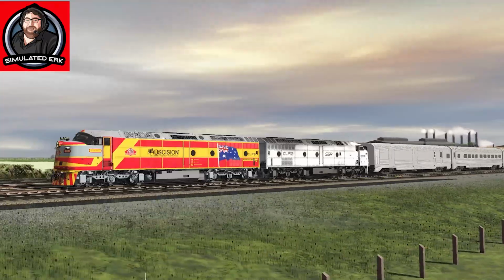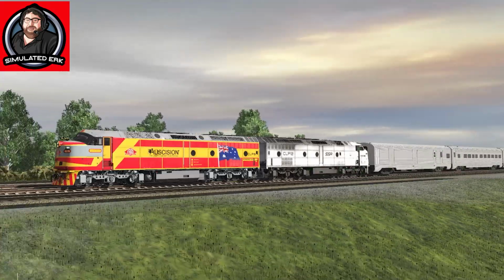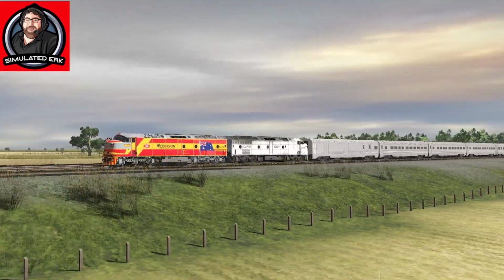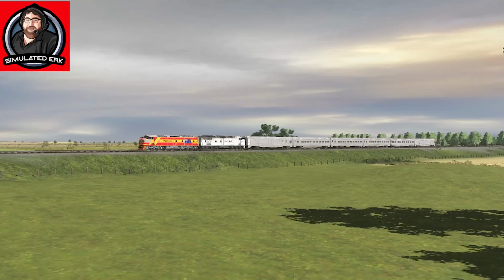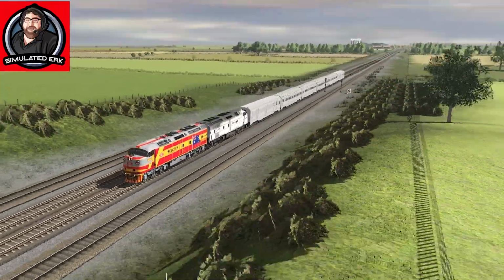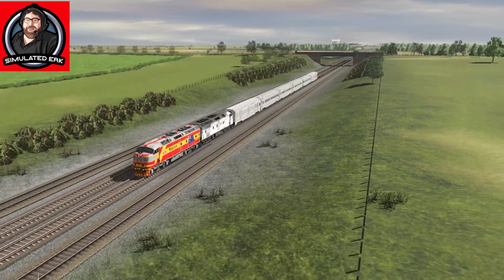So I've just learnt that if you go away from the locomotives a bit like this one, the audio is not as bad, with me competing with the audio of the locos, compared to if I was up close to it. Yeah, I'm really battling there. And that's actually good. If I'm back here or even further, yes, you can hear the train, but it's a lot quieter because you are further back from the train compared to if you were right here. Of course, it would be noisier. As I mentioned on the last episode, I do actually enjoy seeing the train that I'm driving.